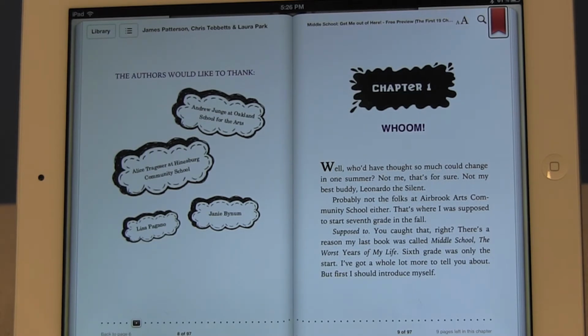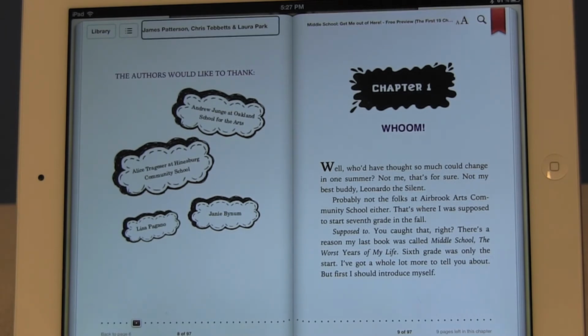Let's go back to the main screen. I want to take a look at Yellow Submarine because it's a graphic novel, but it also comes with audio recording, so it allows the user to follow along the images, and for those of us who can see a little bit, you can see some of the imagery, and you can see some of the text being highlighted as the reader is reading along.